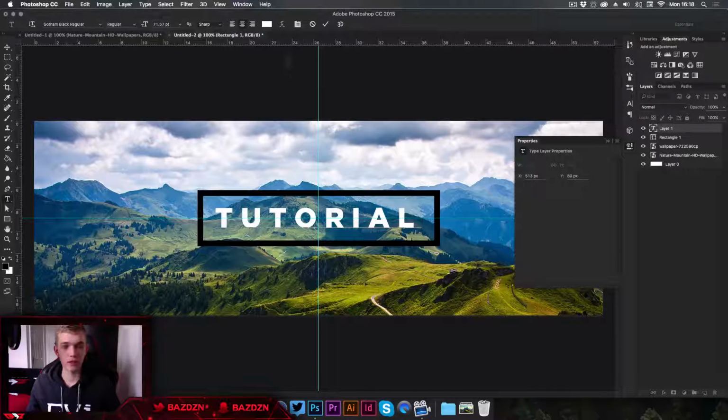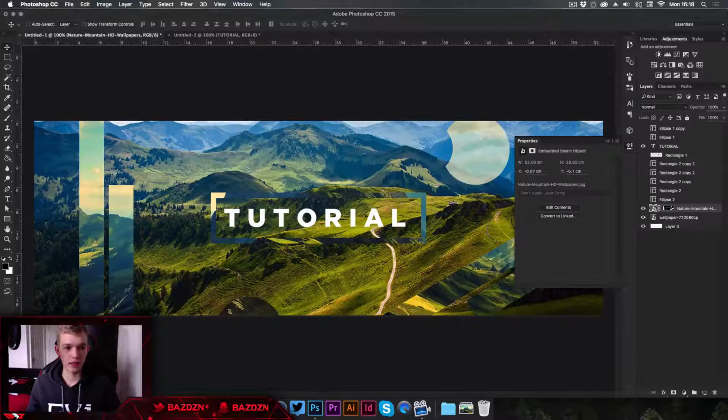So once we've lined up, we can press Command, and you can just move it around, and we're just going to make sure it's in the middle of our guides, and then we can just press the tick there. And now we've got our text, we've got our surrounding box. Now we can actually start doing things like these stripes and this circle and stuff like that.